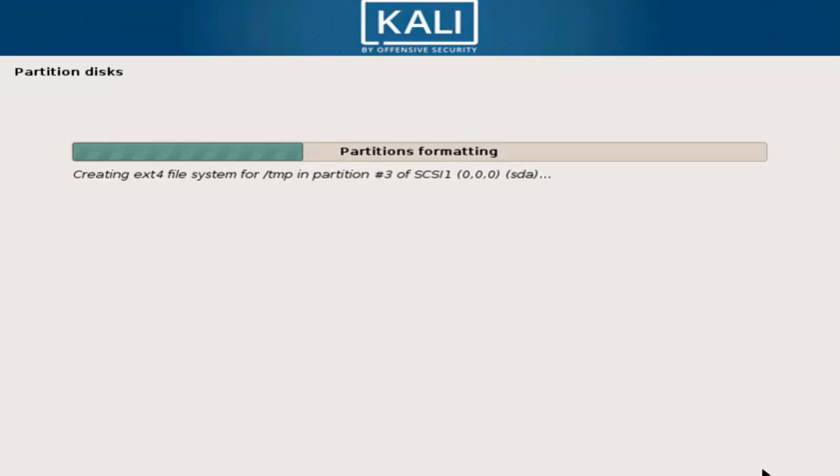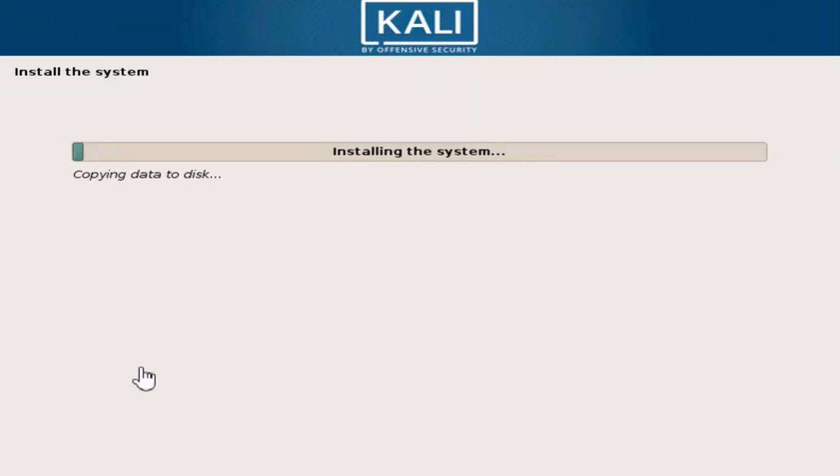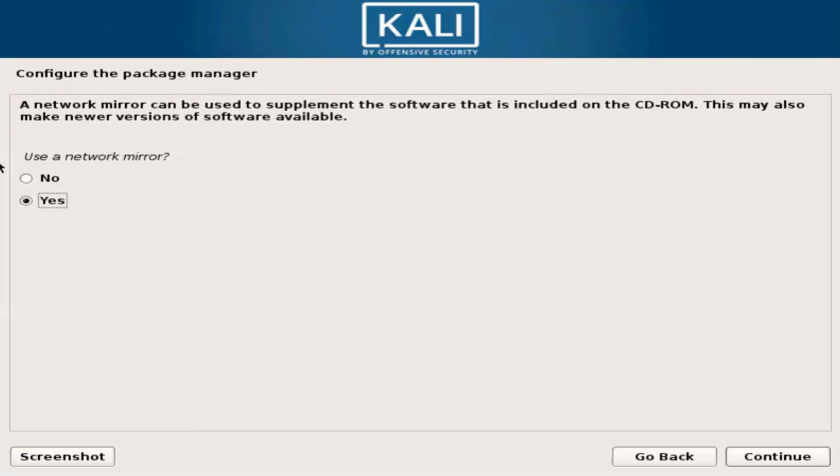It is taking a little bit of time. I'll skip this. Now we got installing the system. The data will be formatted and the disk will be written. Spaces will be allocated. It will take a little bit of time, so I'll skip this too.